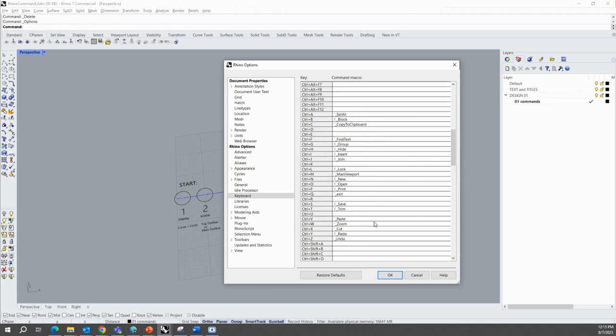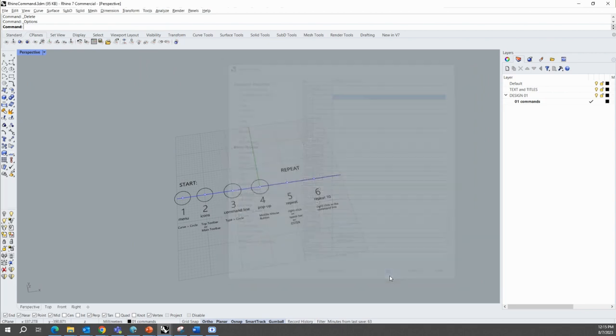Suppose I wanted to do the zoom selected as a keyboard shortcut. So I am just selecting this zoom. I'm assigning some key, whichever is convenient to me. Control 1, I'll take it. I'll just paste it here. I just wanted to make zoom selected. You just have to press underscore and type selected. That's it. The keyboard shortcut is created.